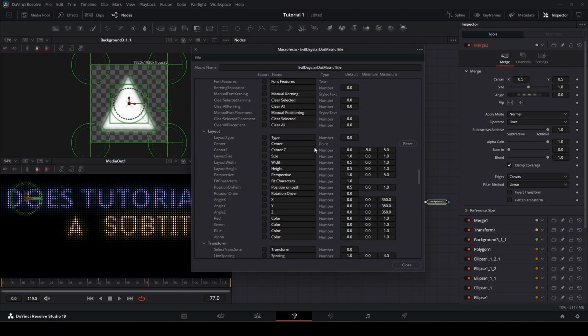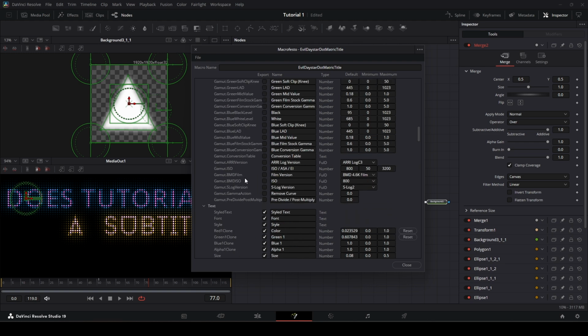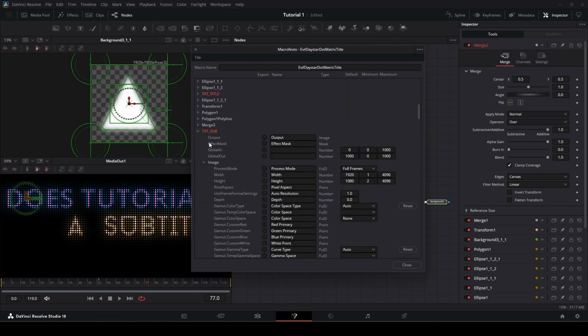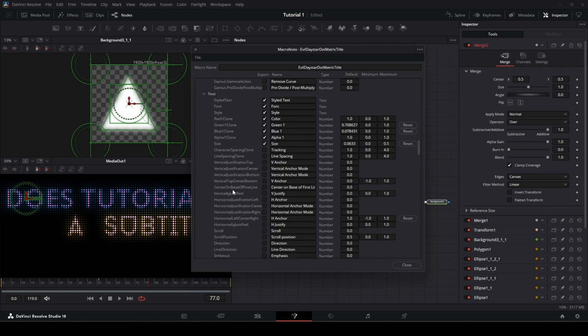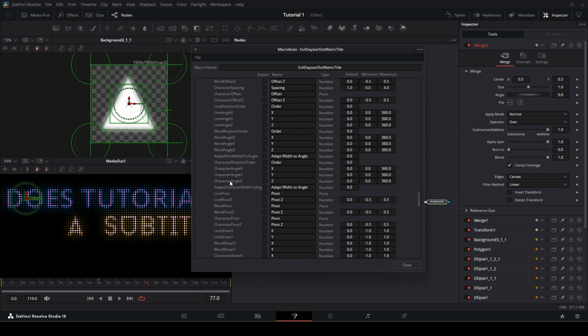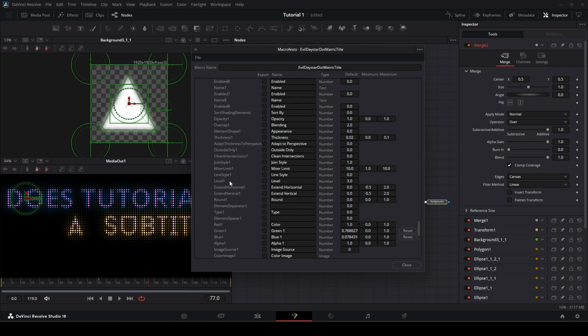Yeah, it's a point, so I should have included center on both text, but oh well. We can fix that later. Just replace the file and it'll be fine. Actually, cancel. Let's do that right now. I'm going to choose center, and that was on, which one? That was title. And let's go sub. Same thing. We're going to go down here to layout, center. I'm going to keep that. And that should be good.